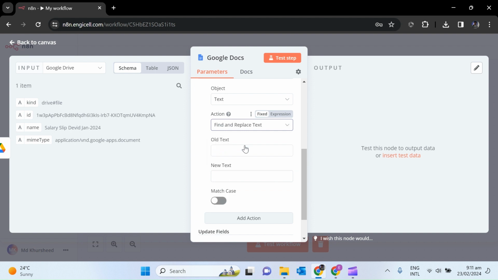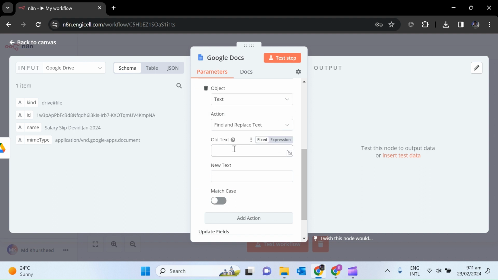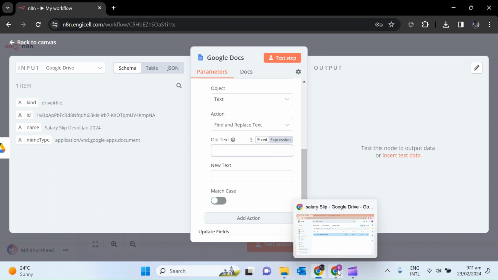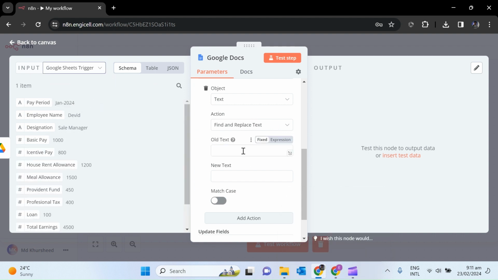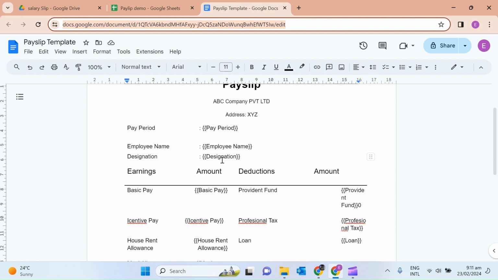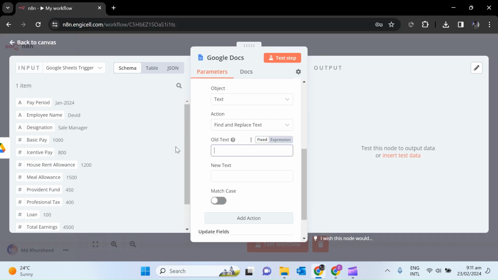Let's find and replace the old one. We need to have this trigger. The old names we captured, we created like this. So we will remove this one and put the data in this one. Let's do it one by one from here.